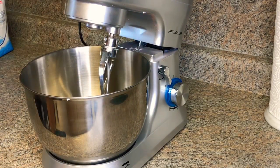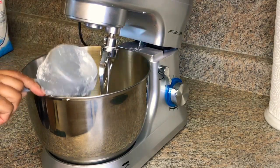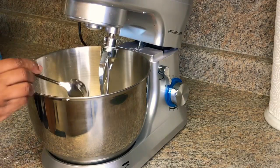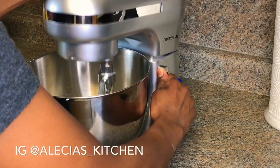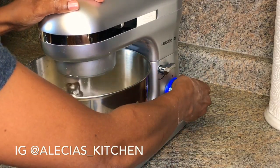So now I'm adding my dry ingredients, and for my dry ingredients we have 2 cups of cake flour, 1 cup of granulated sugar, 2 teaspoons of baking powder, 1/4 teaspoon of salt, and those are your dry ingredients. Now I'm just going to mix that until it's well combined. Then it's time to add our liquid.